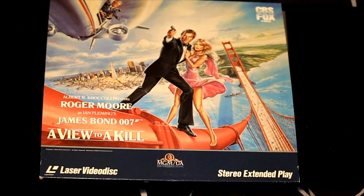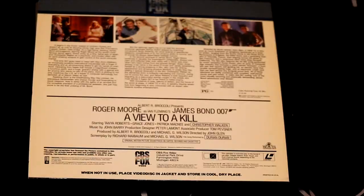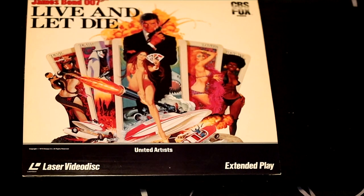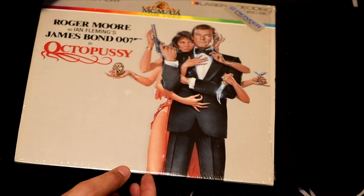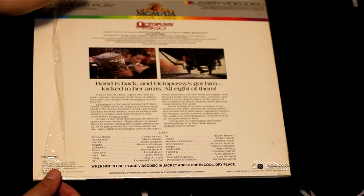We got more Bond — Roger Moore in A View to a Kill. I think this has an excellent cover and takes place in the beautiful city of San Francisco. Roger Moore plays a more lighthearted James Bond. Another Roger Moore Bond called Live and Let Die — this movie starts with tarot cards and ends with boats exploding. Here's a controversial title — it's called Octopussy, which is kind of like an octopus but with less tentacles. Another Roger Moore flick — how many women does he bed in this film? Well, you gotta watch to find out. I'm assuming eight based off the title.